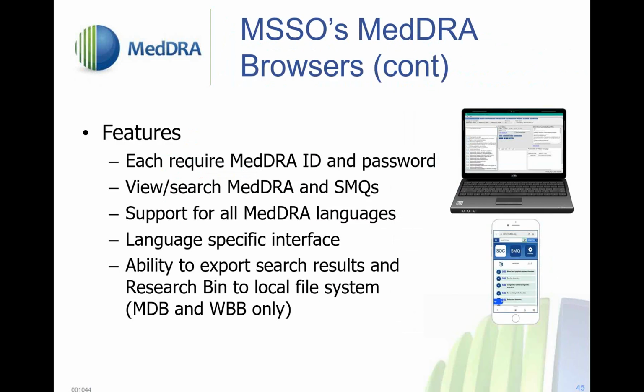All of them require MedDRA ID and password. They all allow you to search MedDRA and the SMQs. They all provide support for all different MedDRA languages and allow you to change the language of the interface. And other than the mobile browser, the 2 other browsers, the web-based and the desktop, allow you to export your search results and use your search bin.